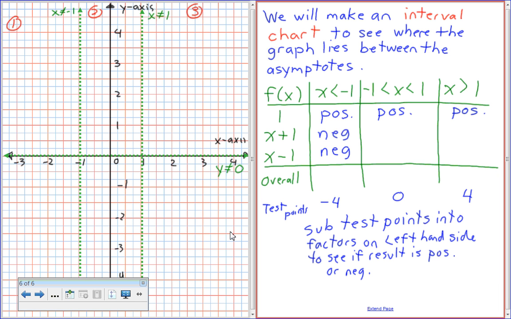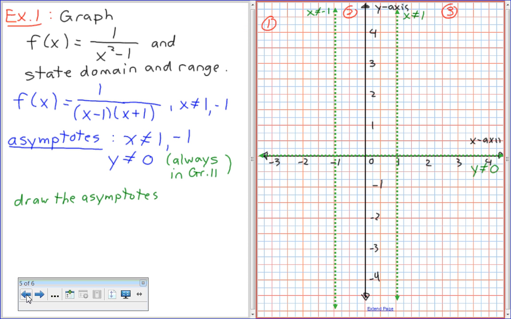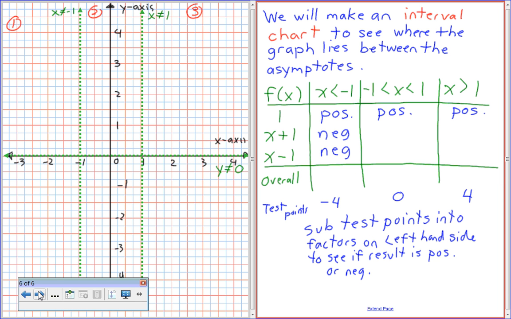Now, here's the thing that gets people. So, if you're sitting in the back row and fading out, you've got to fade in right now. These are all going to be multiplied together. If you take a look at your original equation, it was this divided by this divided by this, right? That's how we got our equation. So what I'm going to say is, if I have a positive number divided by a negative number, what's the result? If I have a negative number divided by a negative number, what's the result? So my result here is going to be positive.